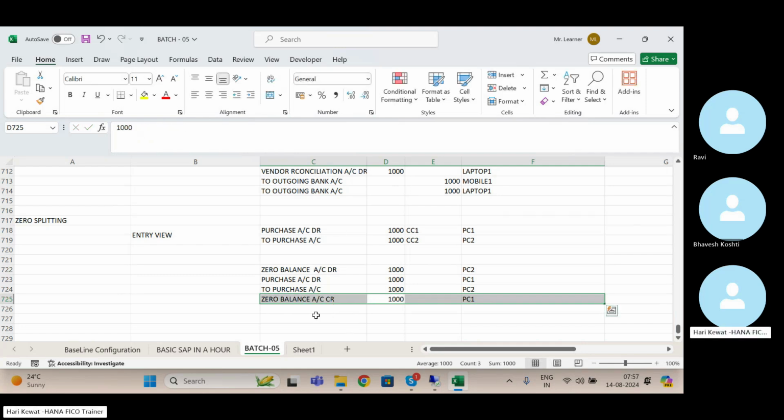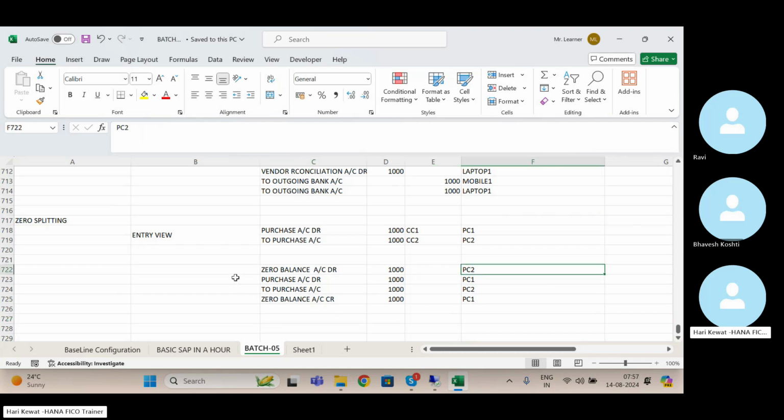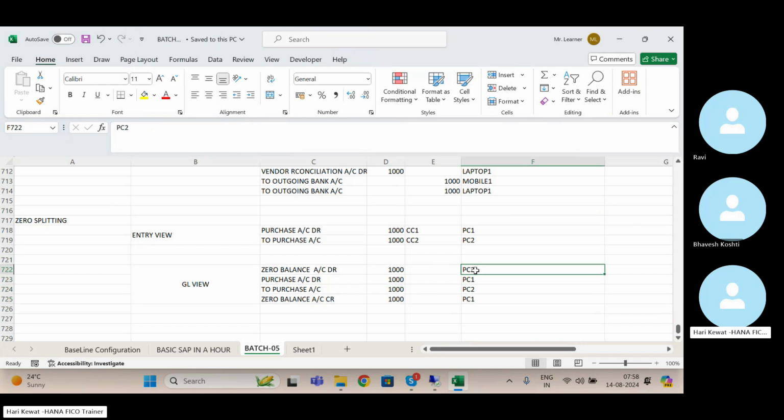Now if you observe it here, at PC level the document is matching in the GL view. PC2 has debit 1000 rupees and PC2 has credit 1000 rupees, and PC1 likewise.